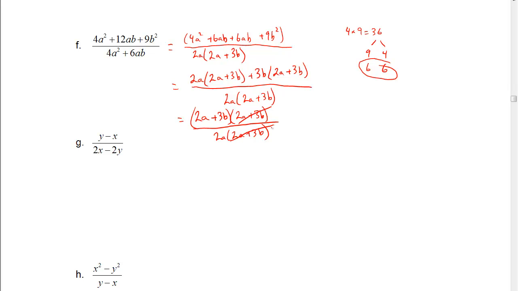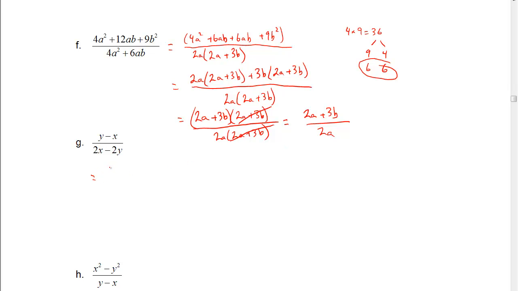Common factor in numerator and denominator can be canceled. And we're left with 2a plus 3b over 2a. Again, we're not going to cancel anymore now because this is a term in the top, the 2a is. It's a factor in the bottom, but we can only cancel if they're both factors.